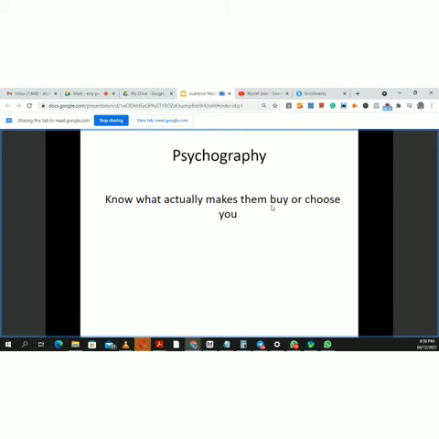For the psychography, this is to know what actually makes them buy what they buy, the way they think, right? Are they people who do not like stress? A lot of millennials or people in the 21st century prefer ease of operation. They prefer that the process they go through to get what they are looking for is very easy, right? And that's why you have to think around that. What makes them think upstairs? How do they realize, or how do they think around these things? And those factors will allow you to know what will make them buy from you, why they are buying from you and not other people, right?